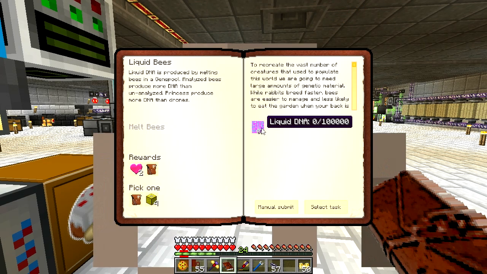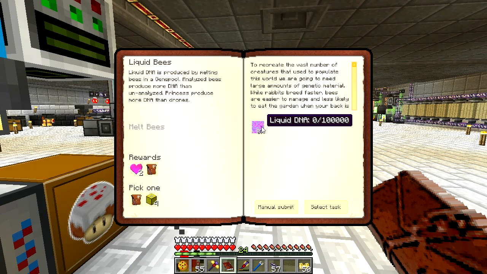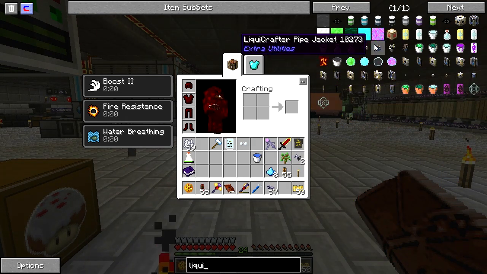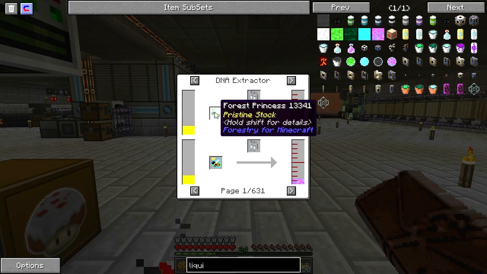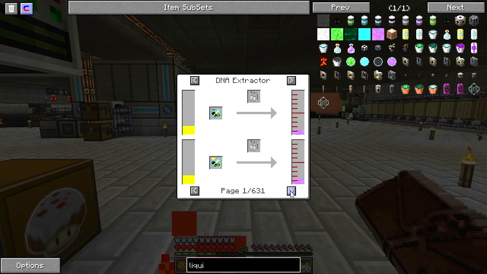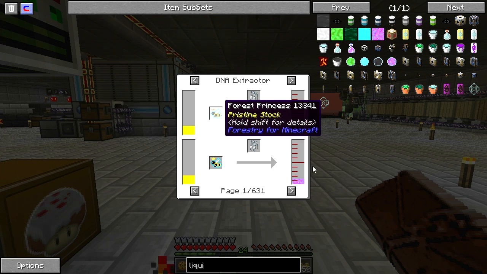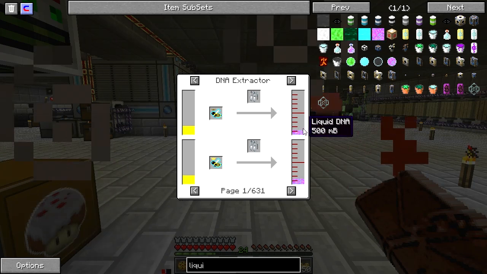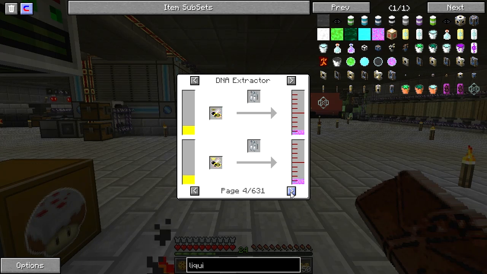Let's see, how much liquid bees do I need? I need 100 buckets of liquid DNA. Let's see, I get 500 millibuckets from a princess, 600 millibuckets from a queen, and 100 millibuckets from a drone. So I would need 1,000 drones, or a whole bunch of princesses. Let's see. For 100 buckets, I would need 200 queens. Better than 1,000. And it looks like all of the bees are standardized.